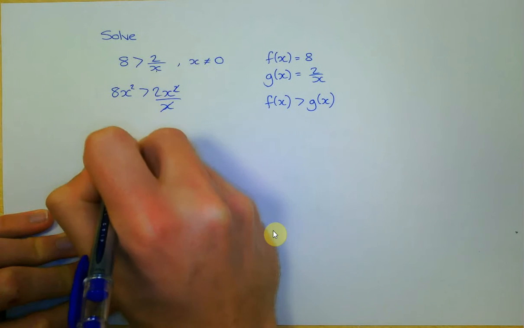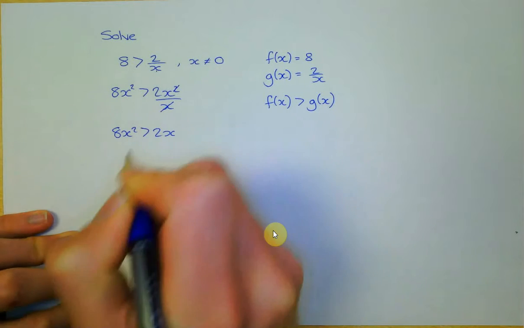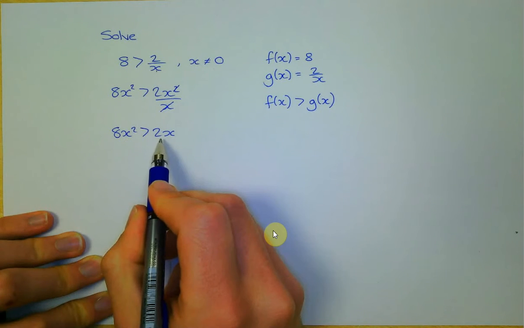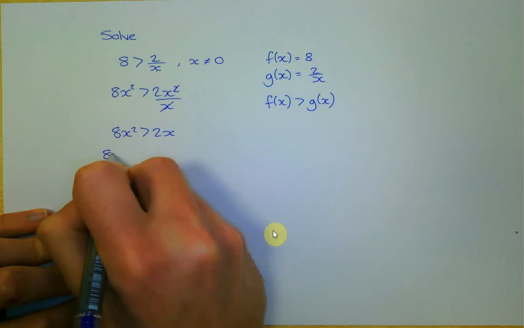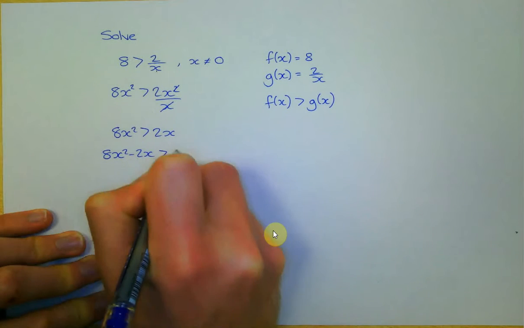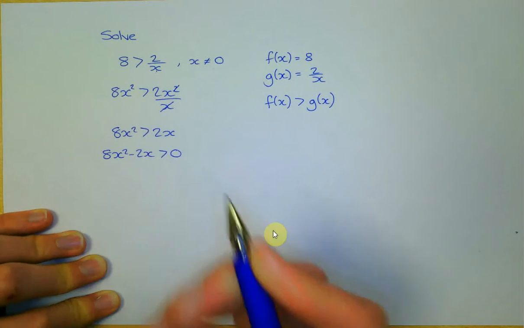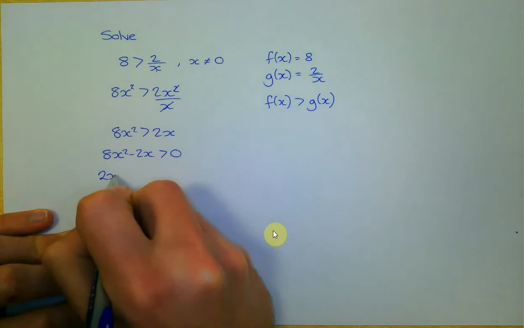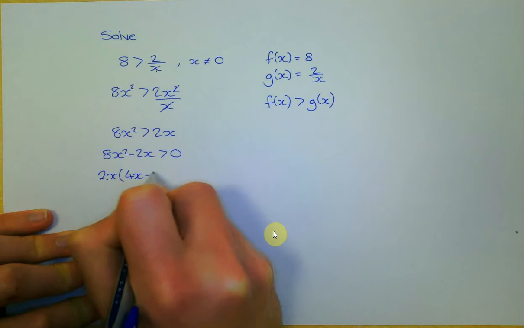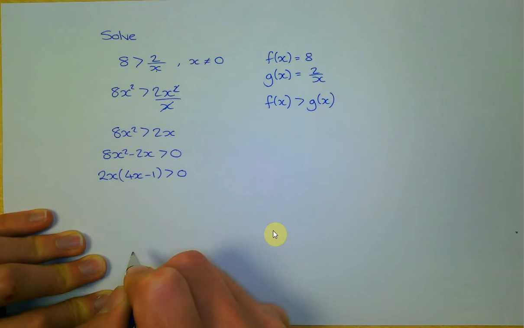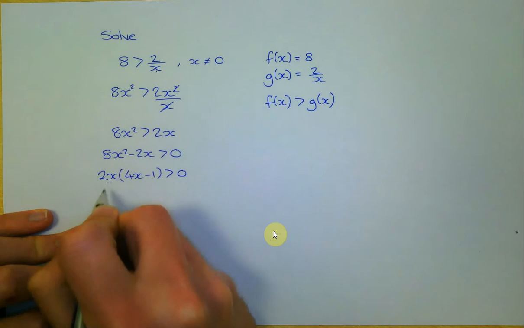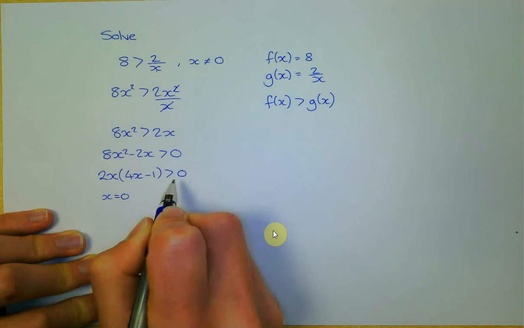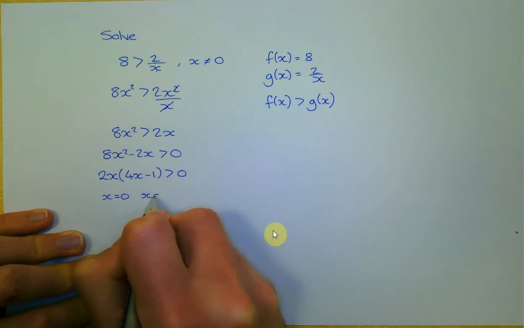In fact, I'll just write that so it looks a bit neater. We've now got a quadratic equation, but it's not ready to factorize and solve. So let's get everything on one side. I'm a bit annoyed with myself there. I've lost my nice neat line, but you get the idea. Okay, so there is something common to both terms, so let's factorize for the highest common factor. And now we're going to make our critical values. So 2x is equal to 0, so x would be 0. 4x minus 1 would be equal to 0, so x is equal to 1/4.